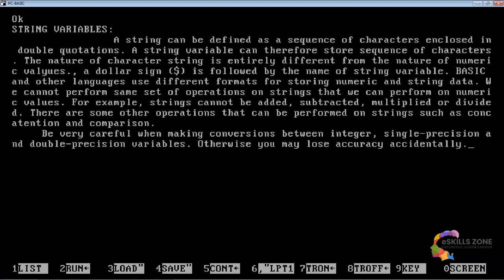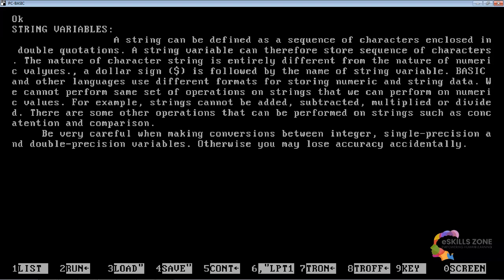whenever we are going to use the type of variables, we should be sure about it: if we want to use string variables, then we should use the dollar sign, and if we want to use numeric variables, we should use the percentage sign. So this is how the GW BASIC compiler can easily understand and identify the type of variable. And if you want to use single precision or double precision, then the exclamation sign should always be used with the single precision variable, and the hash sign should be used with the double precision variable, because the type of variables matters. So the type of variable should always be clearly mentioned in the program, so that no chance of any kind of problem may arise.